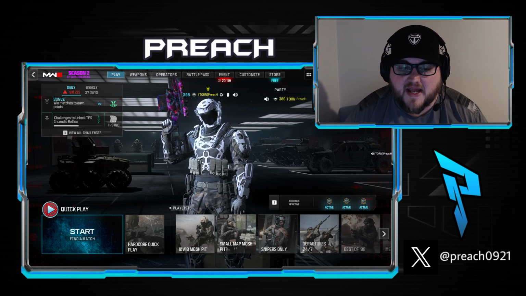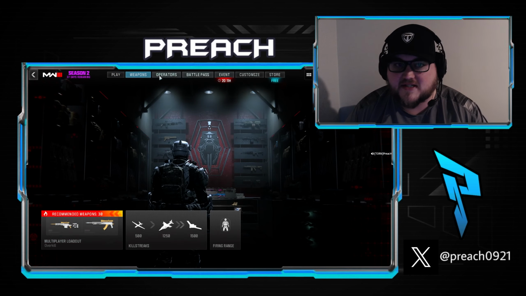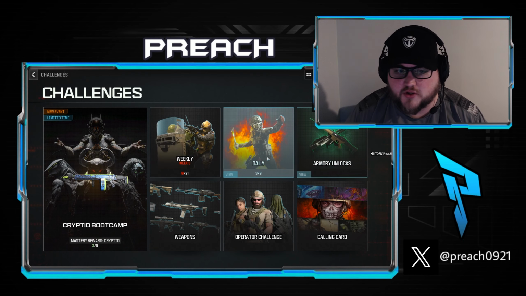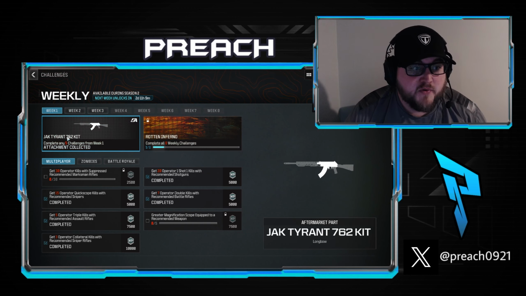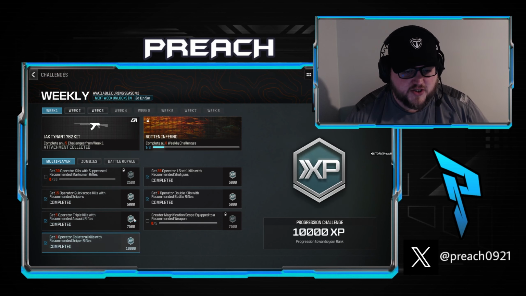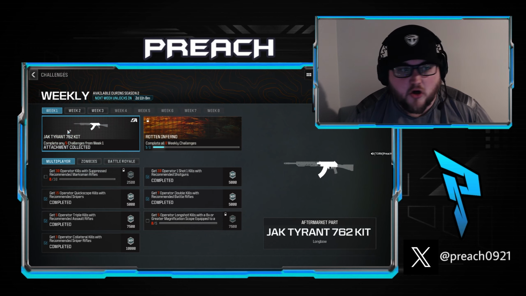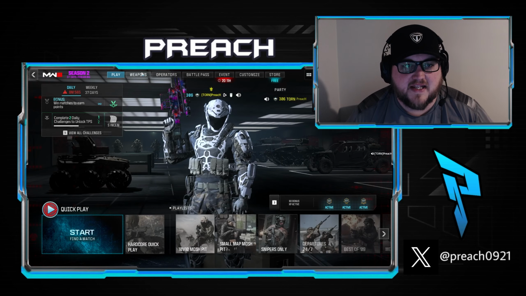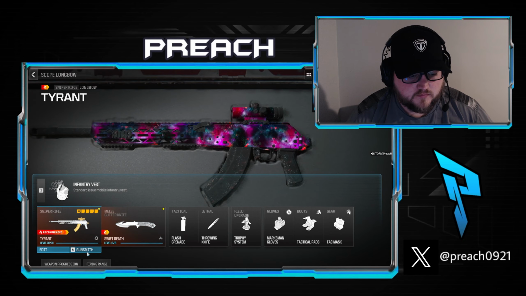And what better way to come back and bring you guys gameplay than to show off this new thing that we have in the game. If you go into your challenges and go to the weekly challenges back in week one, we have this Jack Tyrant 762 kit. You had to complete any five challenges. As you can see here, I completed five, and this is for the longbow. And the advantages that it gives you are as such.